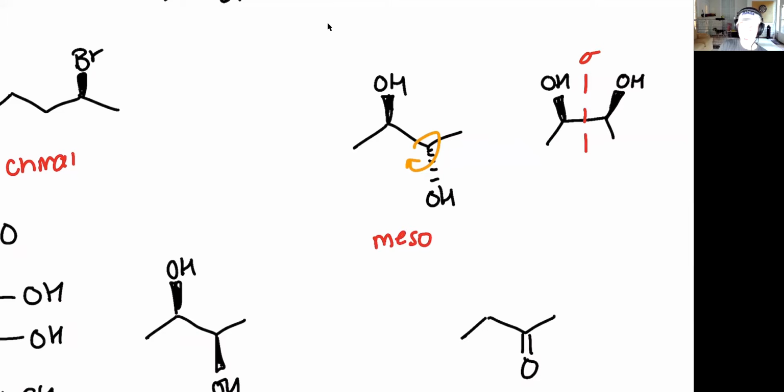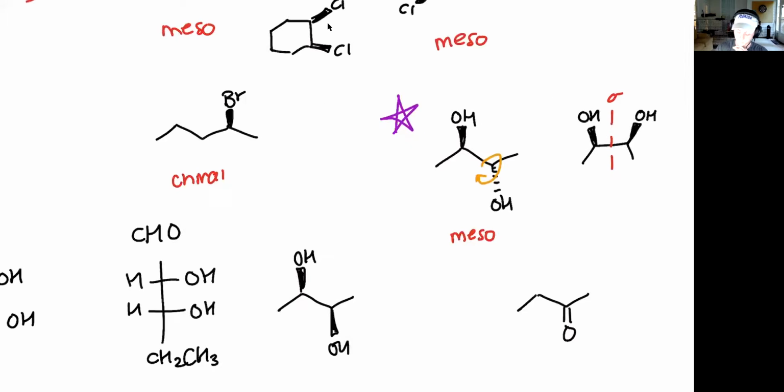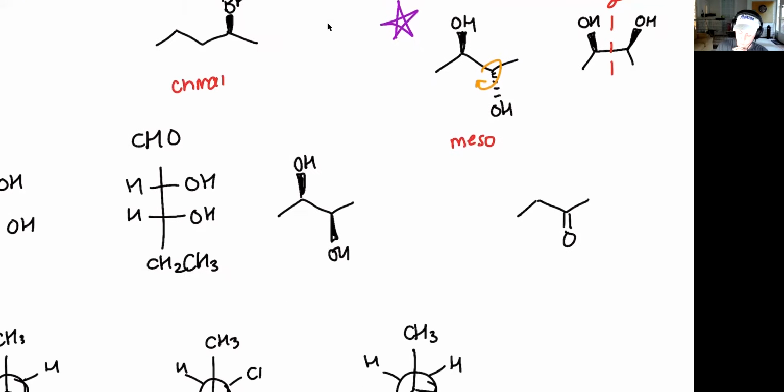Just as a remark, I think this is one of the most freebie points that people miss, because they just don't look at it in its most symmetrical form. I don't have access to the exams, but I have access to the practice exams that you do, and the pattern I have seen is that they almost always ask some sort of question like this, where you have to rotate to find out that it's meso. So this is definitely a good skill to have, because your molecule may be a lot more intense than this one, but you still just have to rotate, look at it in its most symmetric form, and then go from there. So actually, I'm going to do this one next.